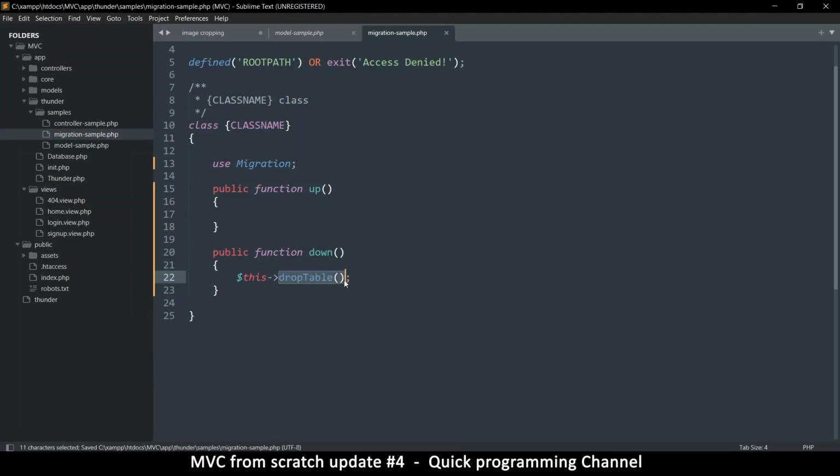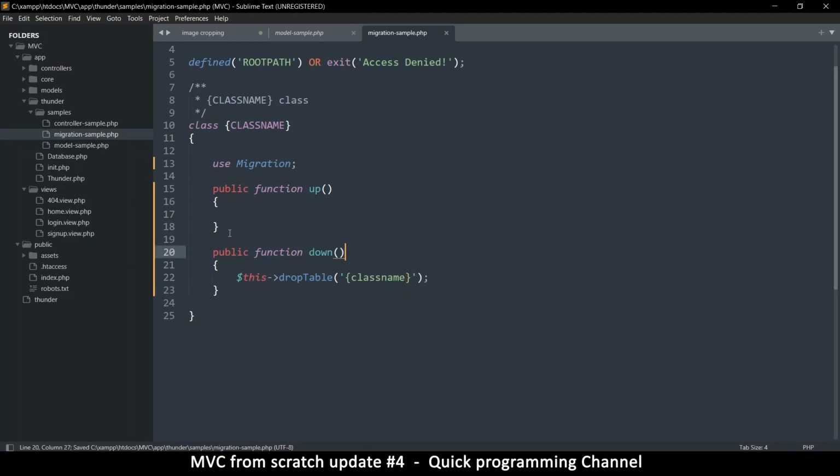So drop table, obviously. Then we put a table name here. Maybe the table name could be equal to the class name, maybe. So let's put those there. We're going to change this if we need to. And usually it's not capitalized, so let's put in small letters like that.